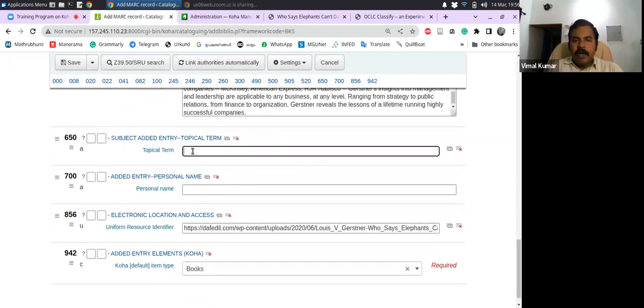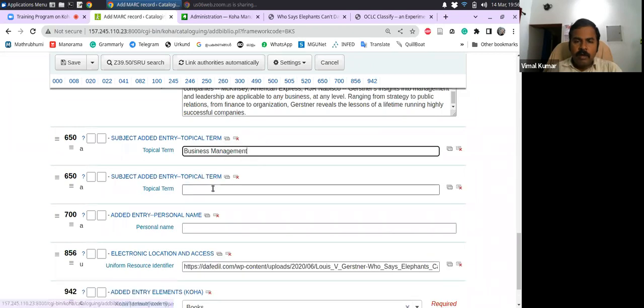Here, subject added entry. Management, business management. If you want to create another keyword, click on this button. Leadership. This is the second keyword.